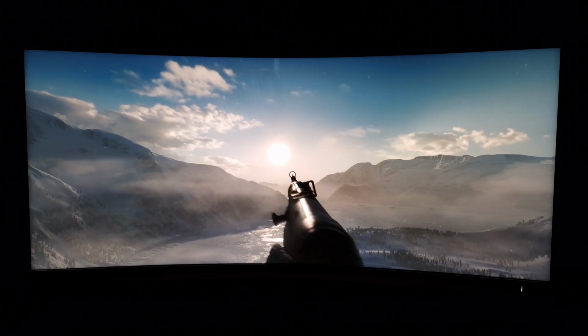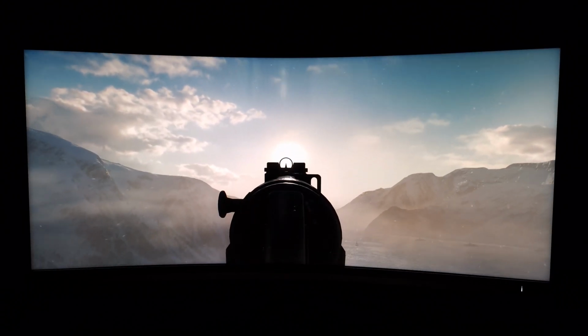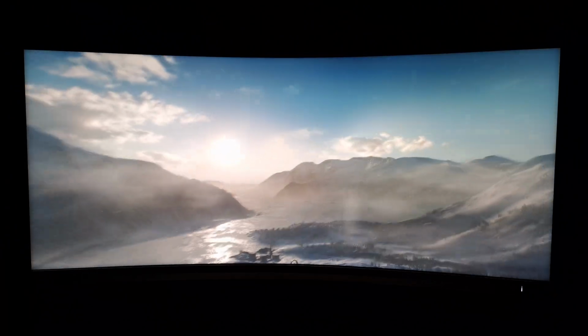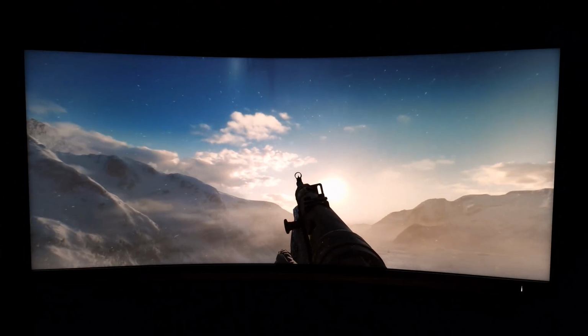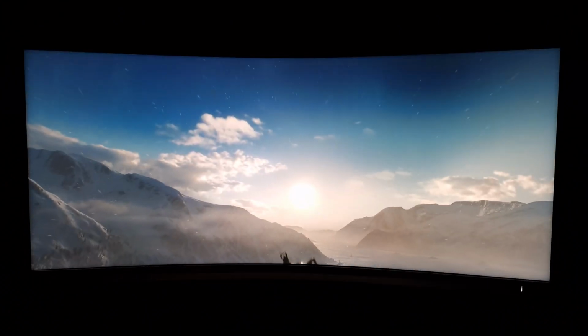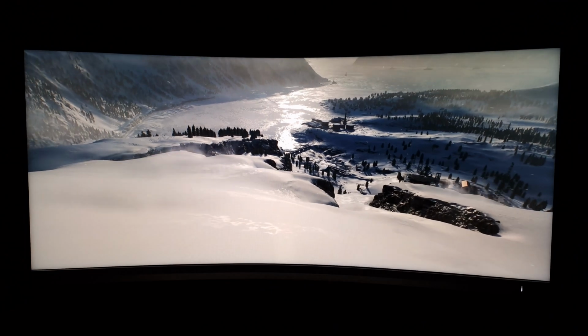But here, on this monitor, you don't get that, and it can show really nice brightness for the sun there, the glints off the ice there as well, sort of the specular highlights if you like. And there's a nice natural glow around the clouds, nice silver lining there. And the sky in general just has a nice natural quality to it. It doesn't look flooded, but it does have this nice luminosity. I just love to use that word.